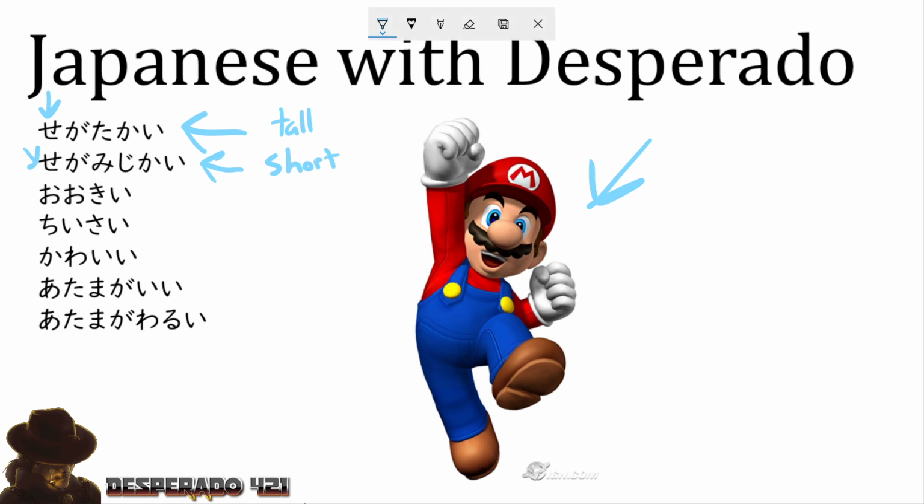Oki, which we learned is big. Chisai is small. Kawaii, do you guys know what that means? Cute. It's a great description for Mario. I don't care what no one says. Right. And then you have atama ga ii. Atama means head, ii is good, which basically means smart. And atama ga warui, which means stupid pretty much.